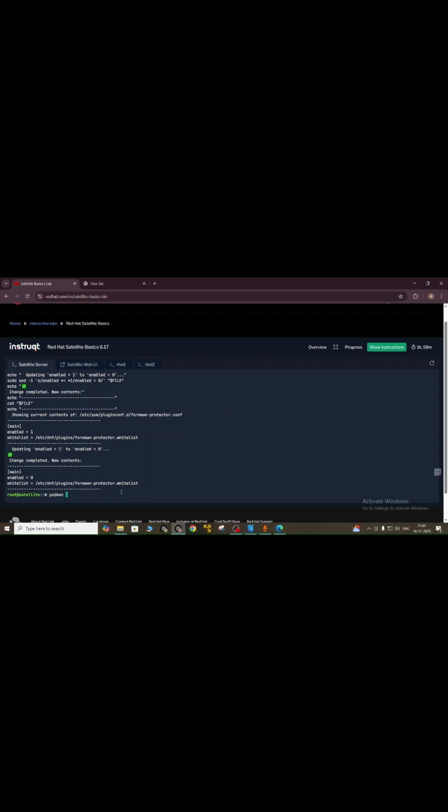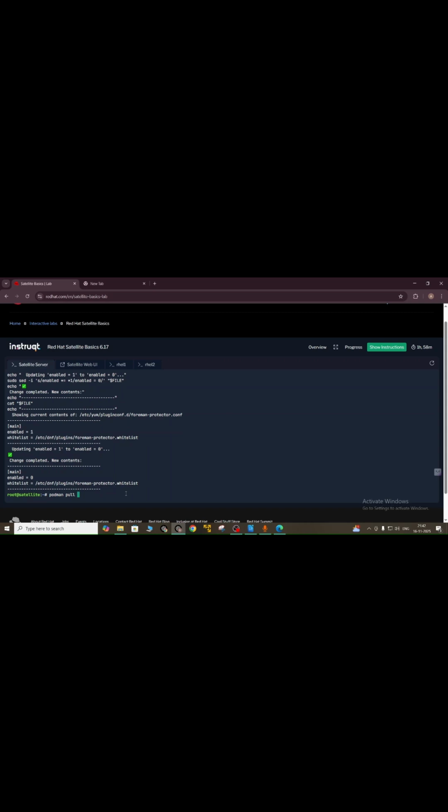Podman pull. Here we need to understand that I am pulling the official Red Hat UBI9 init image. This image comes directly from the Red Hat certified registry, registry.access.redhat.com.